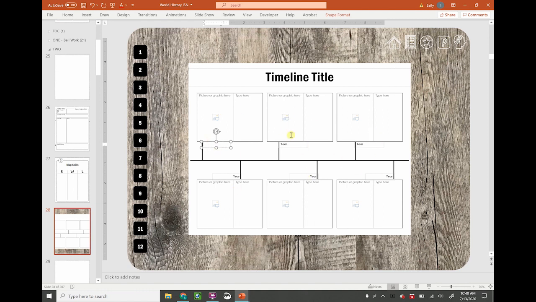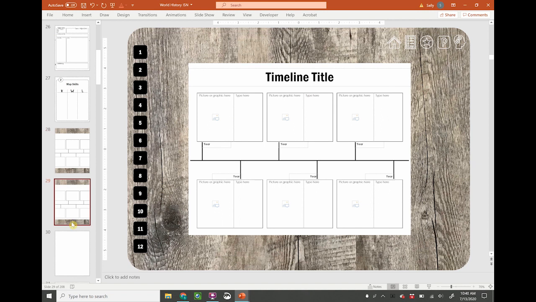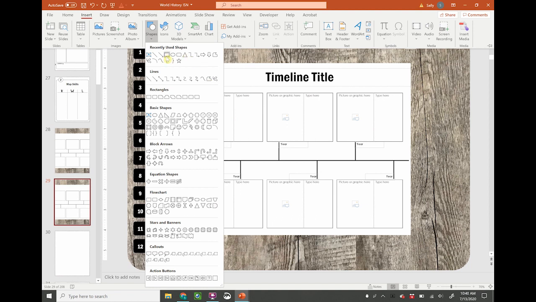If you have something that is, let's say, 8 events, this is what I plan to do. I will have the students place one of these in their notes, do the layout thing, and then I'll probably just have them select the slide and Control D, duplicate it. And I will have them go to Insert, Shapes, Rectangle.